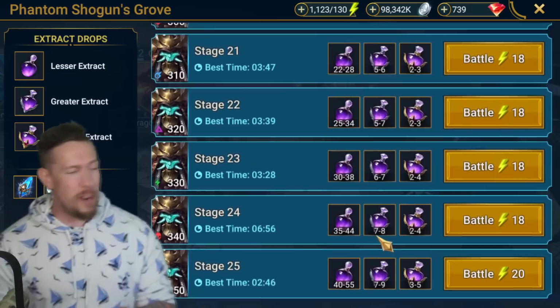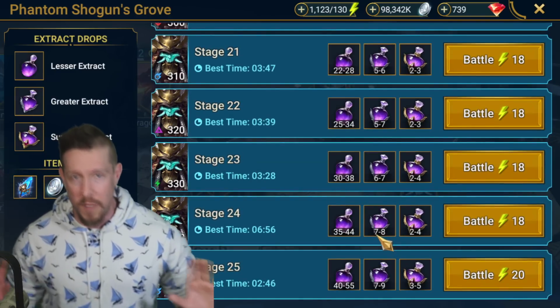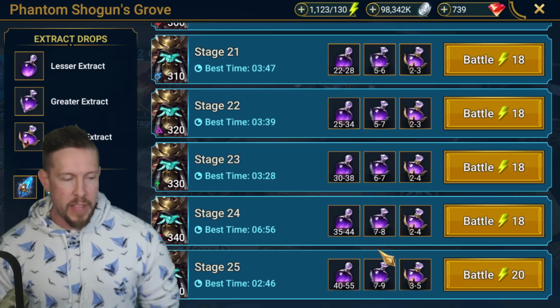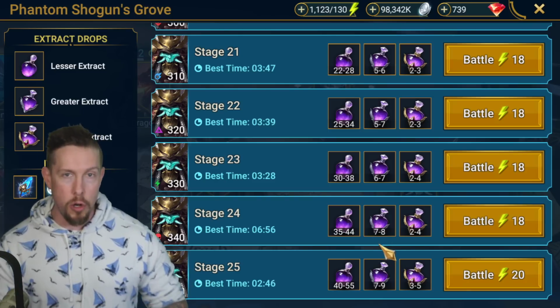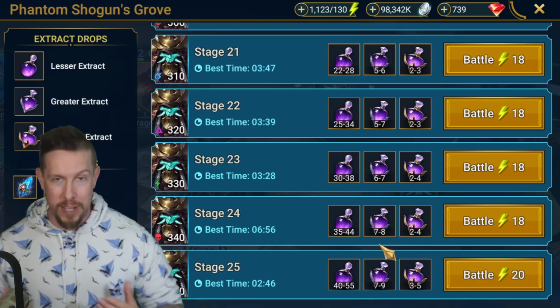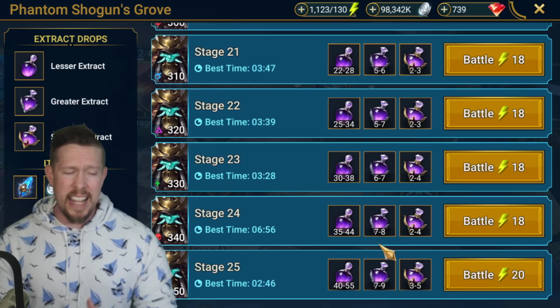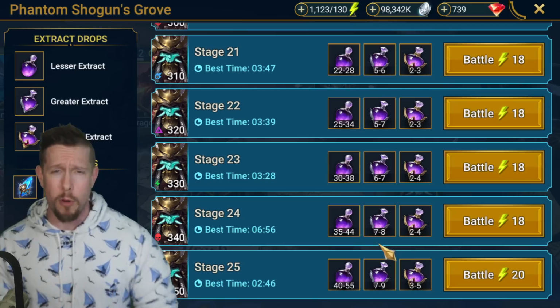But the disclaimer is this is day 1, okay? I have not watched any other YouTube videos. This is the first day that I played Phantom Shogun's Grove myself. So I want to be very, very clear here in saying that strategy could and will evolve. Smarter minds than yours truly will get their hands on this dungeon, and hopefully there is an easier or more viable way to complete it for the majority of players, and that will make more sense in just a moment.